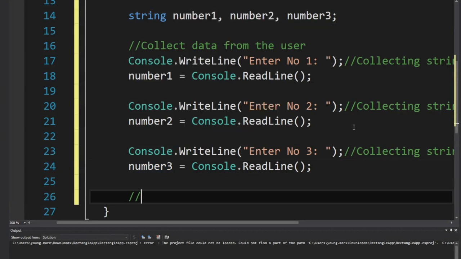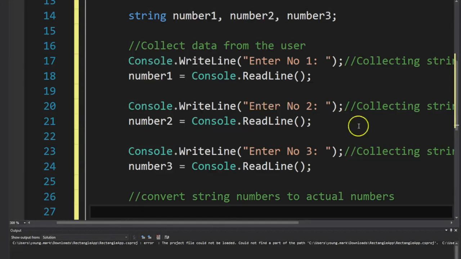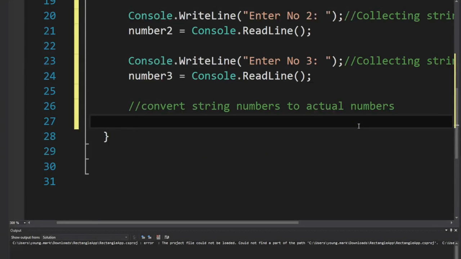Our next job here is to convert string numbers to actual numbers so that they can be used in an equation. So I'm going to make some more variables here, and these are going to be of the int type, which means they are truly integers and they're numbers. Integers specifically are whole numbers. I'm not going to deal with decimals just by choice. I could use any mathematical variable type here, like double, decimal, or floats.